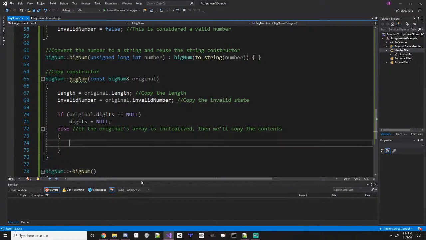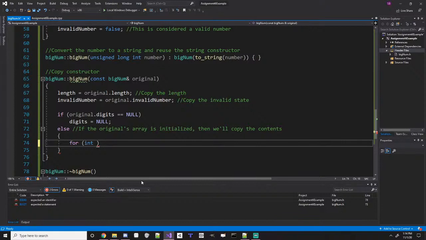And remember that we can't just do digits equals original.digits, because that would copy a pointer and not the actual stuff itself. So if I did that, it would make that whole shallow copy that we talked about, which means that if I end up modifying this specific big num that I'm constructing right now later, then it will also modify the thing that it copied from.